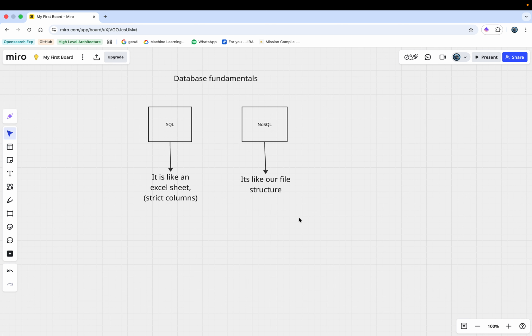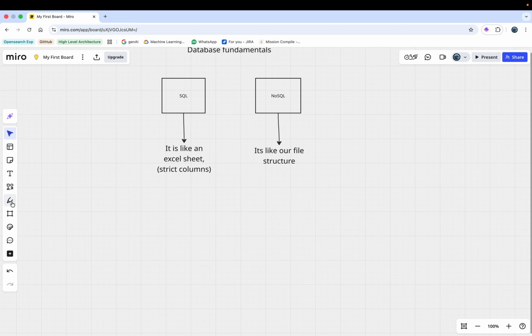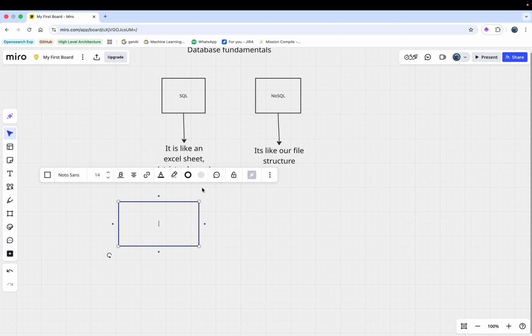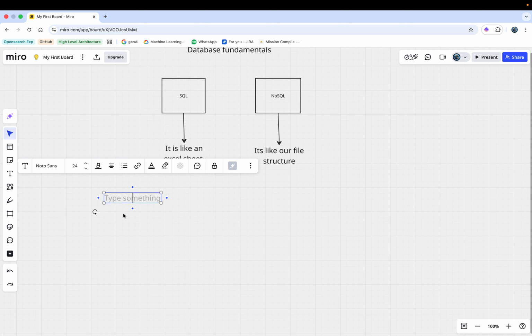At the start, SQL was there. Let's say we have a table in SQL with customer name and customer ID.